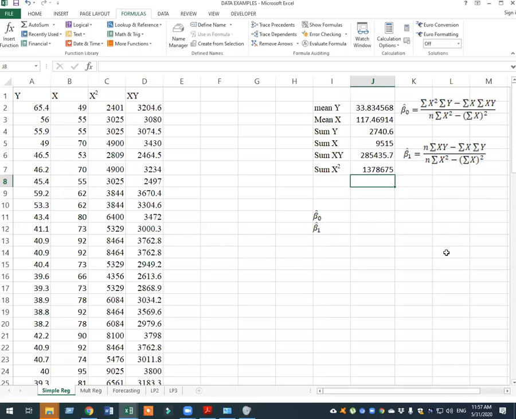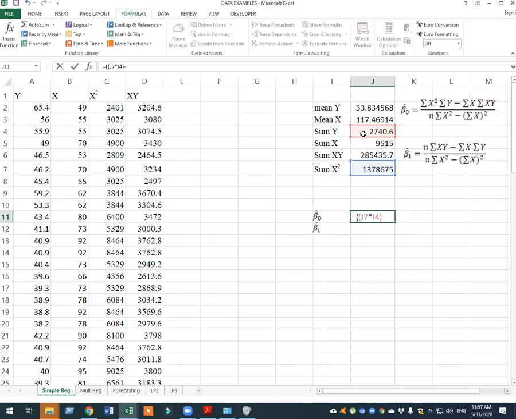How do I put them into the formula of b naught? B naught has the sum of x square, so I put in the values inside brackets to keep the calculation very clear. Sum of x square, multiplied by sum of y, that is closed.